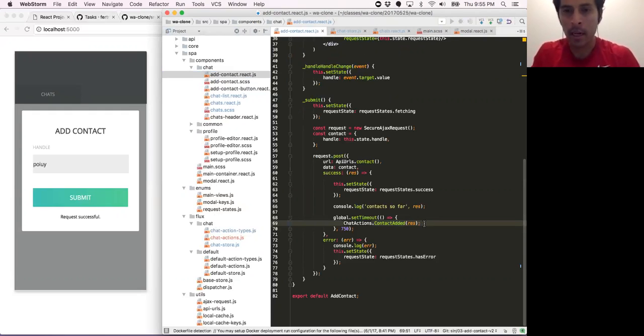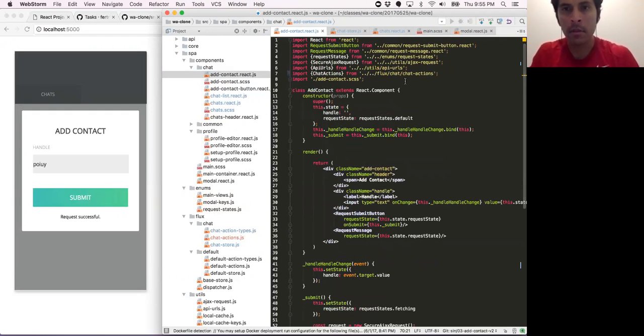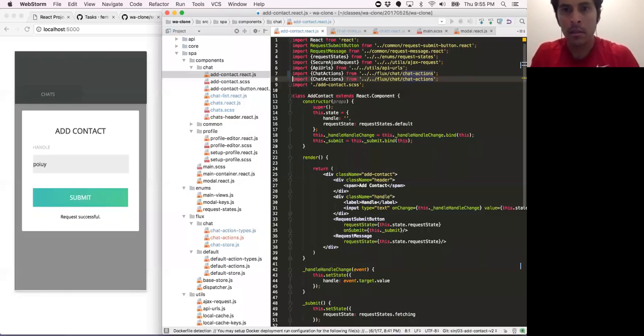So first I'm going to add the contact, and then do I have default actions here? Default actions.